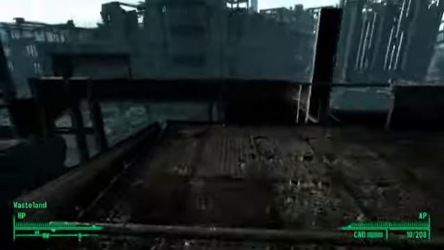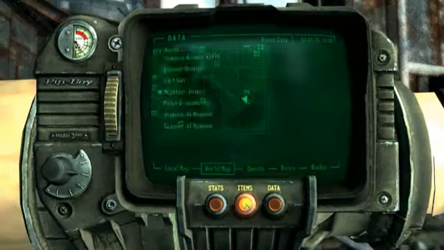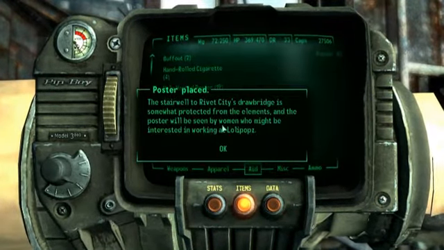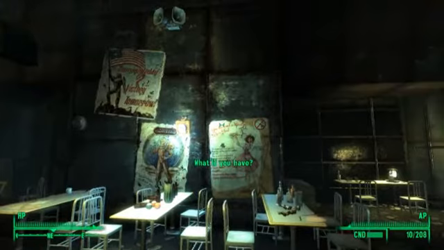I'm assuming I don't have to show you Rivet City on the world map. You can get rid of a total of 7 here, I think. First one goes under the stairs to the drawbridge. Protected from the elements. One in the muddy rudder.